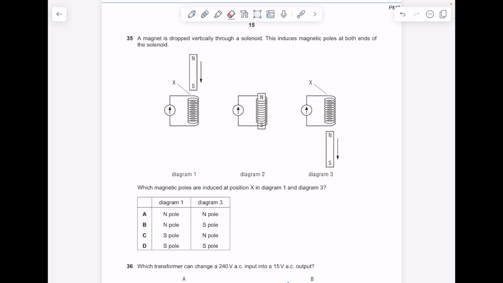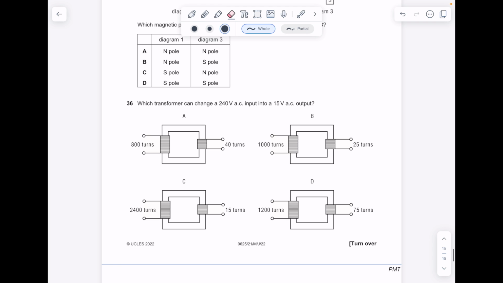The thing about this question is you just need to know a very specific part of the specification, which states that a south pole on the magnet develops a south pole at the beginning of a solenoid, and at the other end, after the magnet has been dropped through the solenoid, a south pole is generated opposing the north pole moving away. And so what can we infer from that? Well, it means that up here, X is going to be a south pole, and then when that magnet drops out, it will now be a north pole. The answer is C.